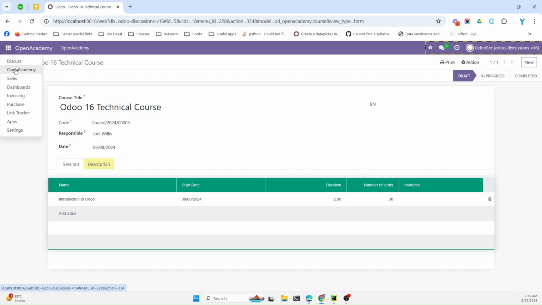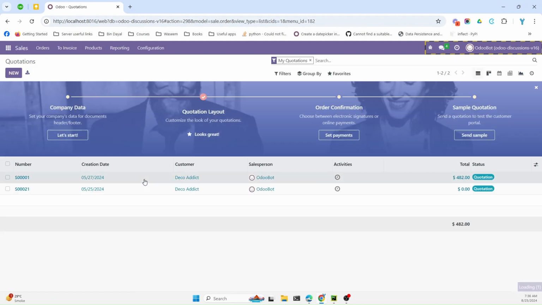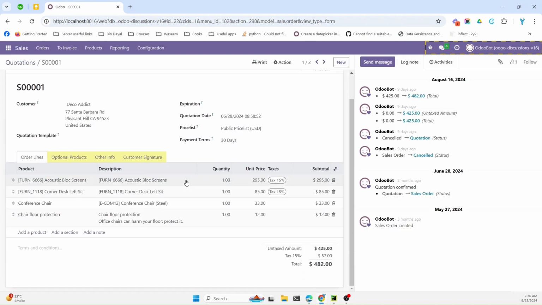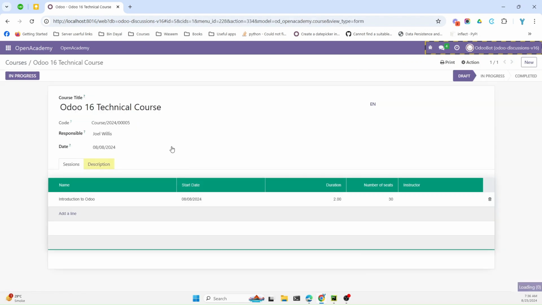For this model we need to add the tracking and messaging feature, same as we can see on the sales order. On the right side we can send messages, log notes, and also schedule activities. We want to add the same thing for our custom module, which is courses. Odoo provides some models for this.